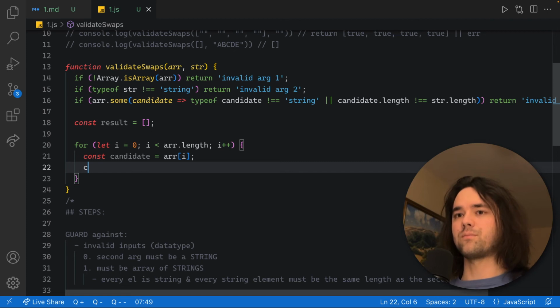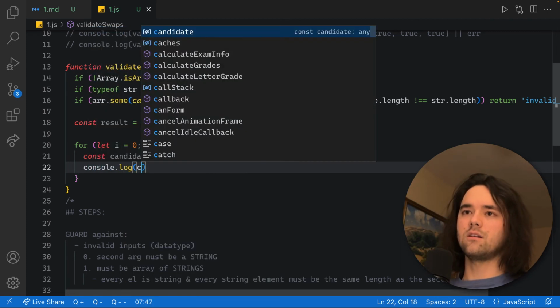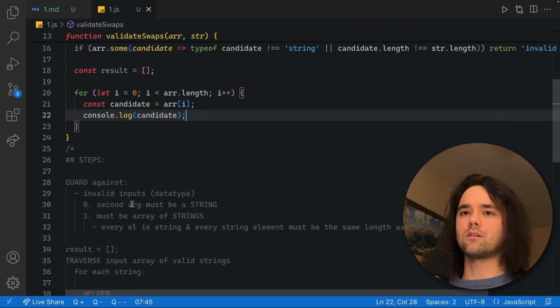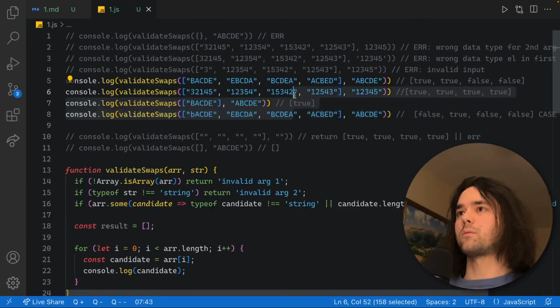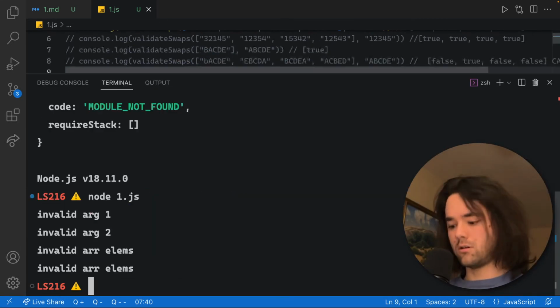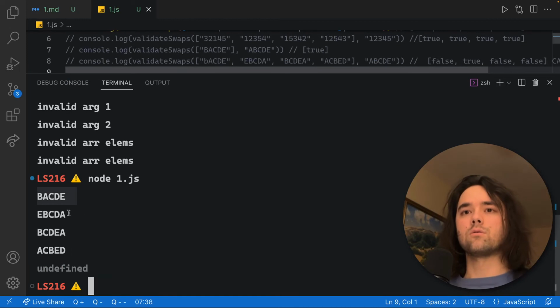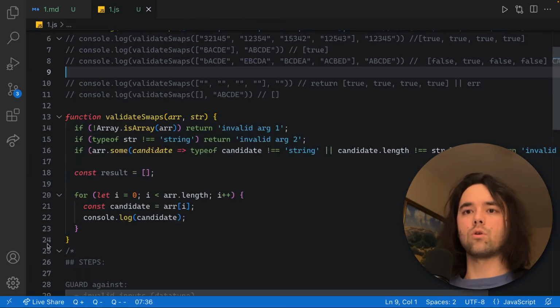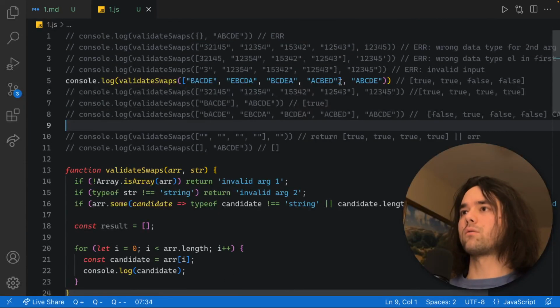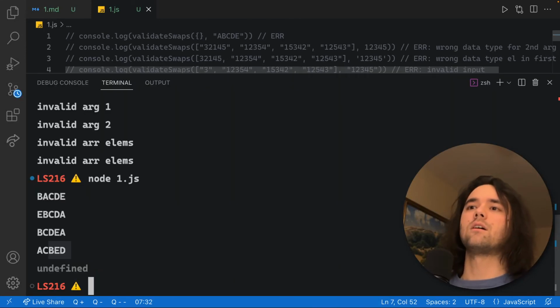Let's just log out candidate here to ensure that everything is working. And I'll just comment those 3 out here. So if we run our code, we're seeing 1, 2, 3, 4, and it was of length 4. Okay, so that is correct. Great.